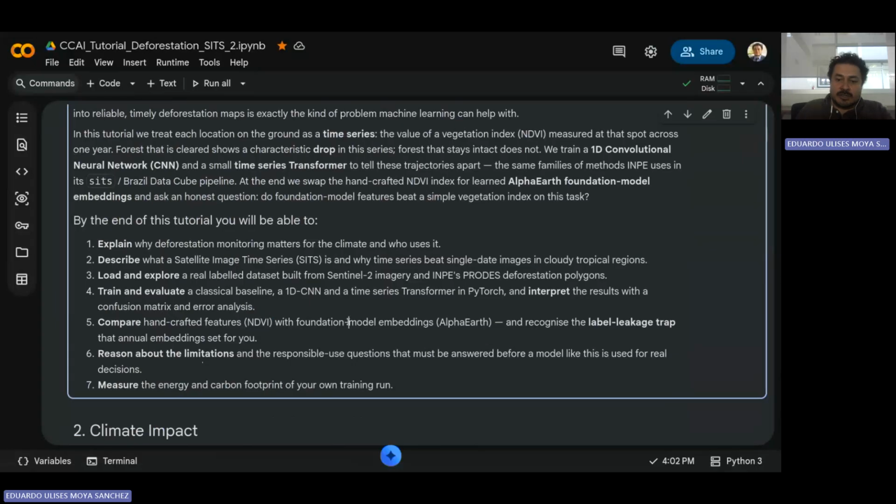And we use another data set called AlphaEarth, which is actually a 64-dimension embedding image. And if we use this data set, we can see later that the results are very good.